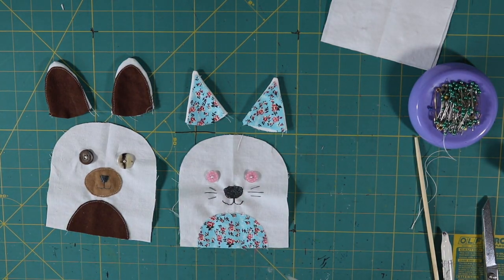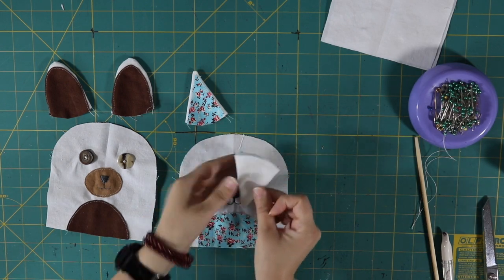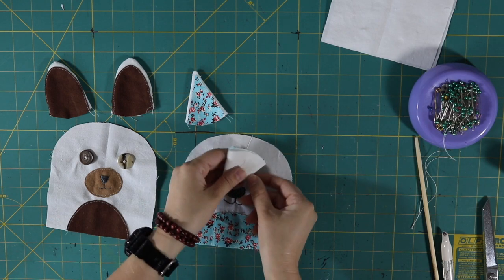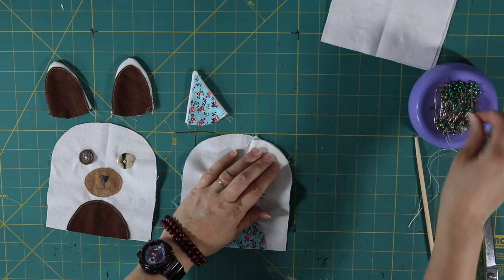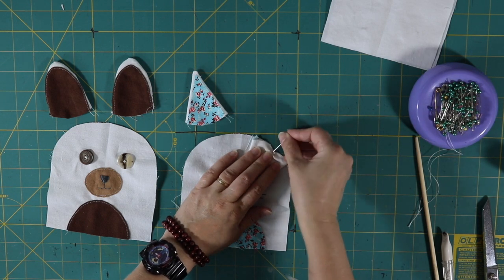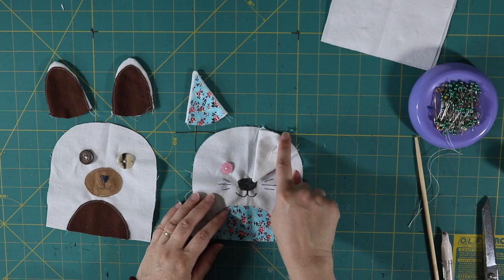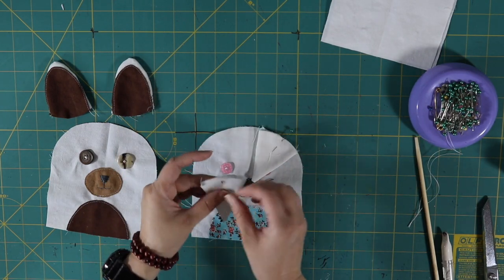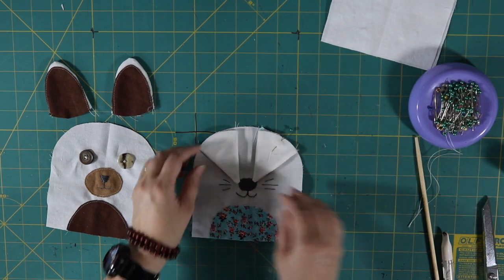So what I'm going to do is line up our ears. And the ears have a curve here so that they'll match the curve here. I'm going to line them up. I'm going to pin them in place. I'm going to make sure that when my pin is in here, the point is poking out over the edge so that I can pull it in and out easily as I get ready to finish putting my kitty cat together.